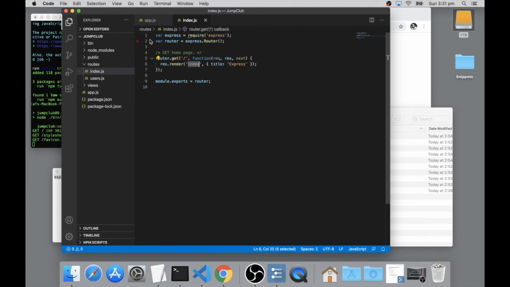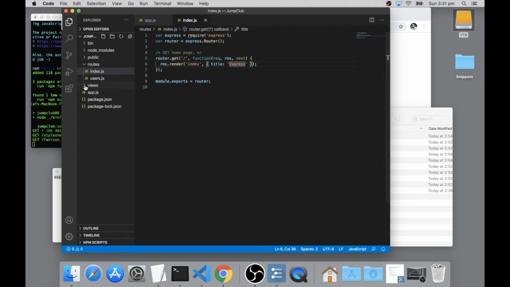So it's saying here, when you get a GET request for the home page, just send the user onto the index page and tell that page that there's a further variable called Express, and we know that is the title. The title is Express.